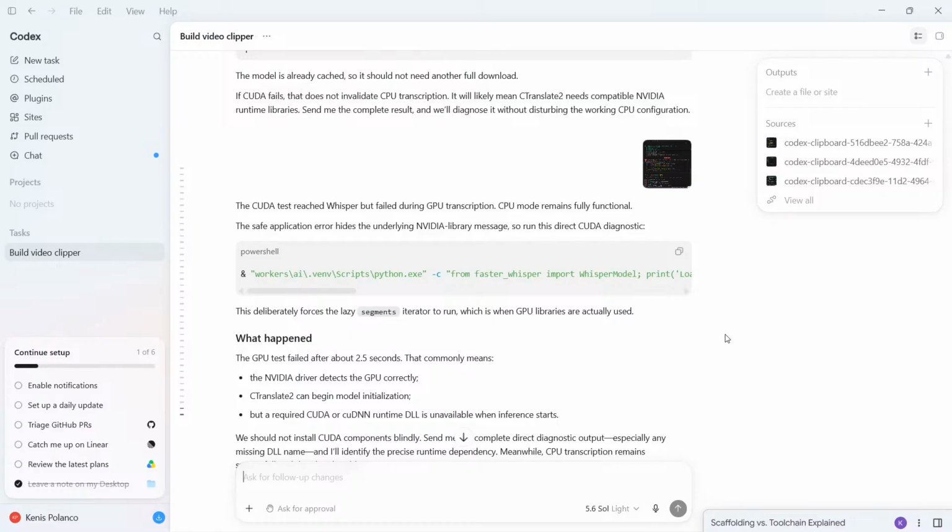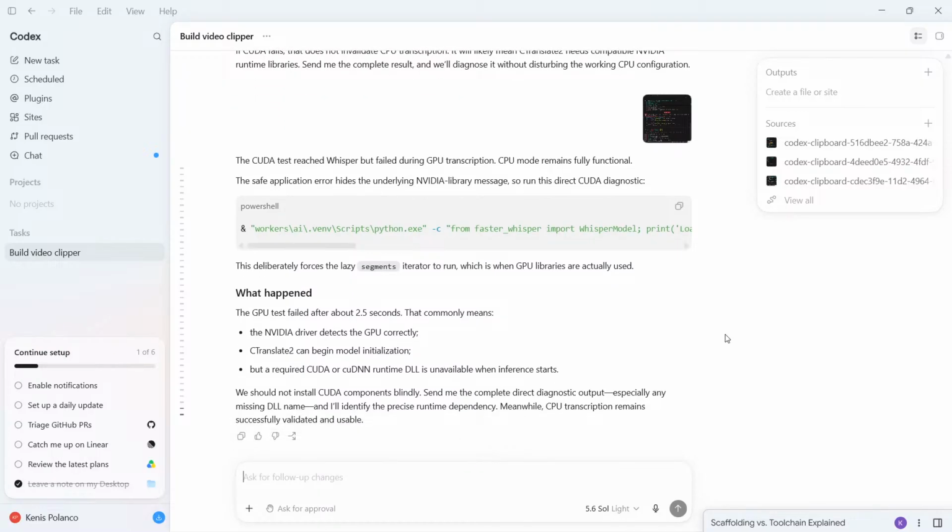So what happened? The GPU test failed after about 2.5 seconds. That commonly means the NVIDIA driver detects the GPU correctly. CTranslate2 can begin model initialization, but it requires the CUDA or cuDNN runtime DLL, which is a dynamic library, something like that.